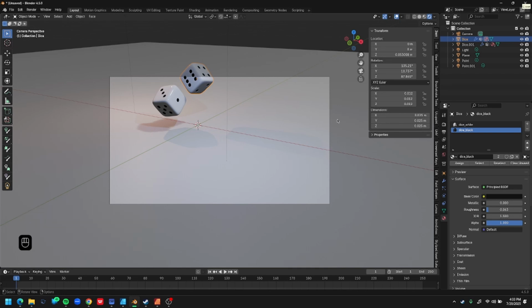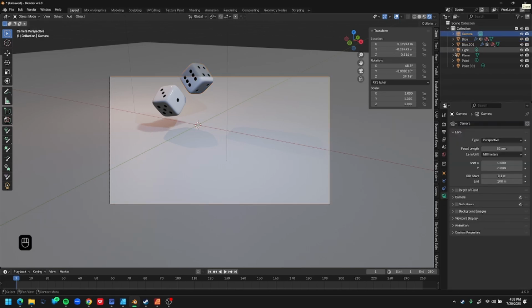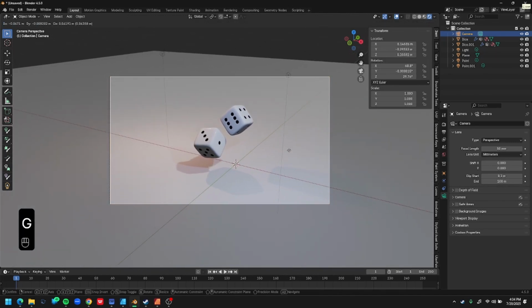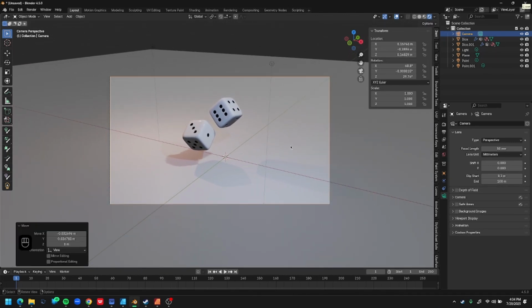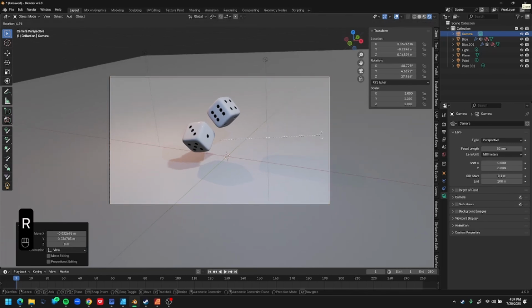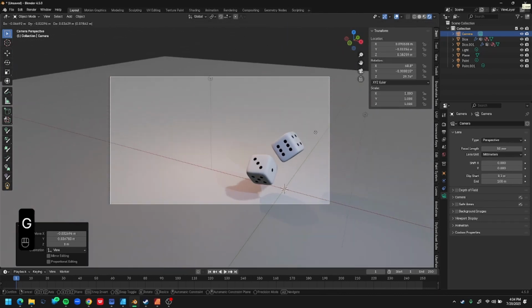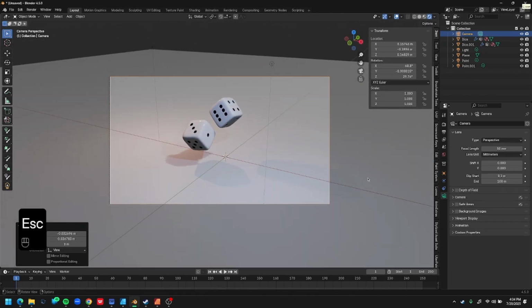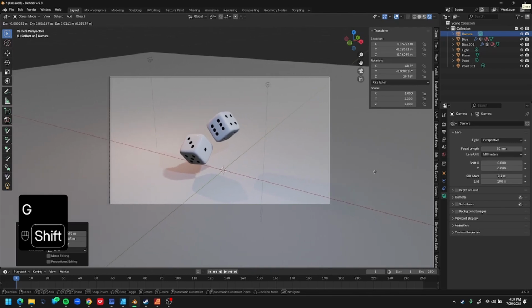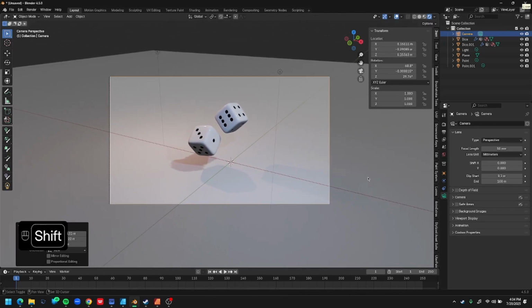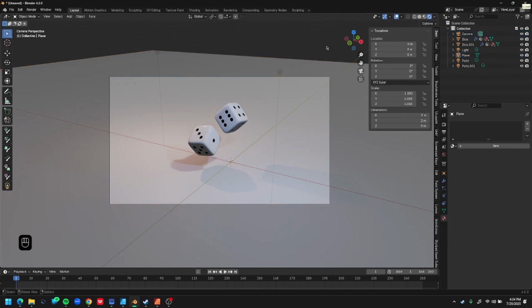If this isn't quite to your liking, you can select the camera, press G to move it, and position it where you want it to go. Of course, your camera is subject to things like rotation, and you can't really scale a camera, but you can move it. So take your time. If you press G and hold Shift, it's going to move a lot smoother, and that's how you can get this thing positioned. So that's what that looks like.